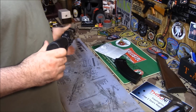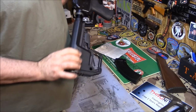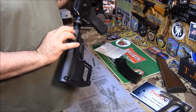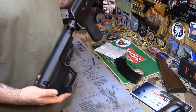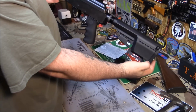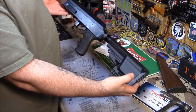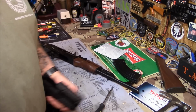As far as the tight stock goes, I'm not worried about it. I know it'll loosen up. It's just new. And I'll put a little bit of maybe silicone on here to help it move back and forth. But it definitely has, to me, a nicer look than the Magpul. It's just different. I just didn't want this Magpul'd up like everything else is Magpul'd up.